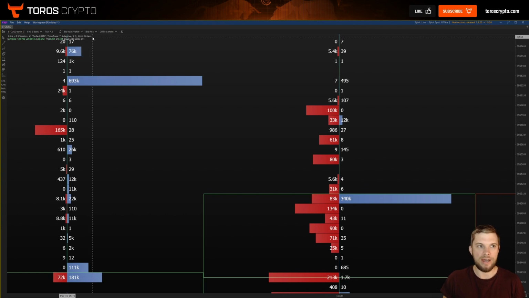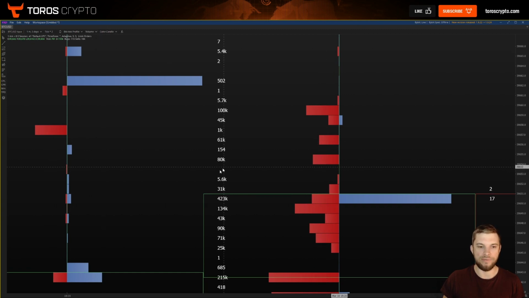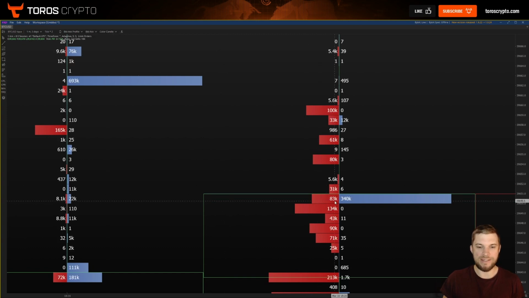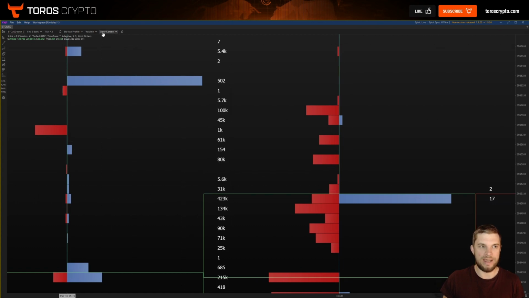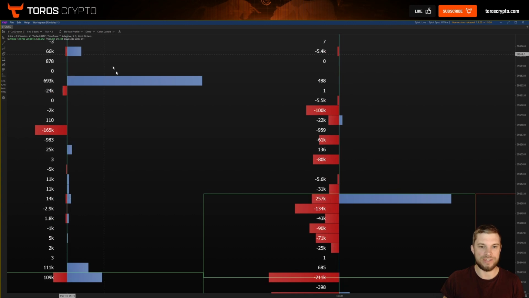So you can see the bid ask is 83 to 340k, which means that we have a delta of positive 257k, and then the volume of 423k. So what you get here, 83 plus 340 equals 423, and if you subtract 83k from 340k, that gives you your delta of 257k. Okay, so that is the way that all of this is calculated. They are the main types: your volume, your delta, and your bid ask.